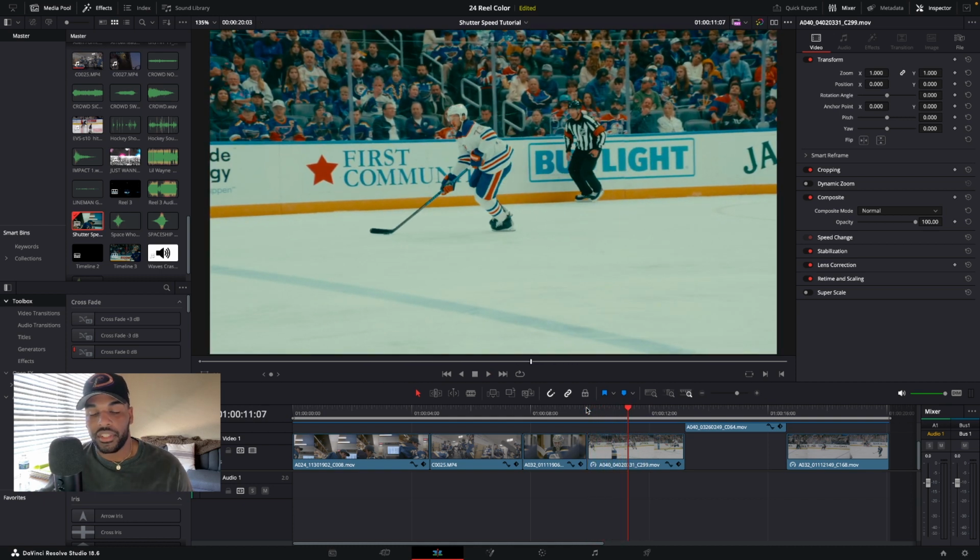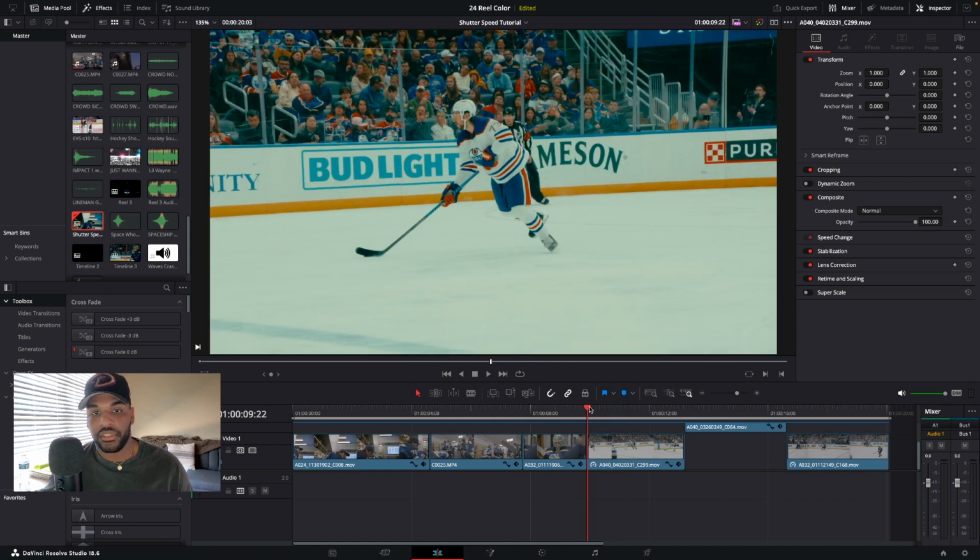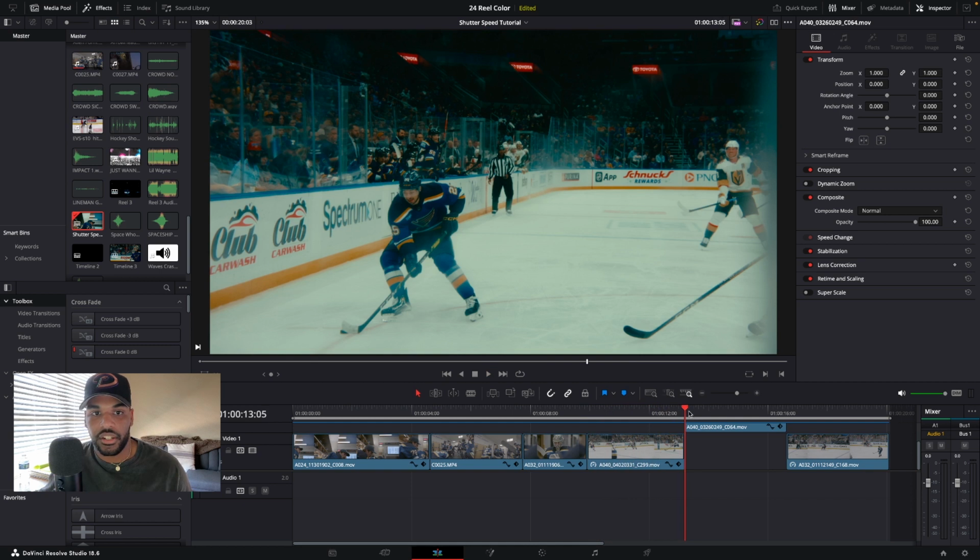So if you're on a little DSLR or a mirrorless camera, try cranking that up. If you don't have an ND filter, it's not going to look the best, but it does save you some heartache if you feel like your footage is just a little too smooth. So this next shot here, this is another good one.